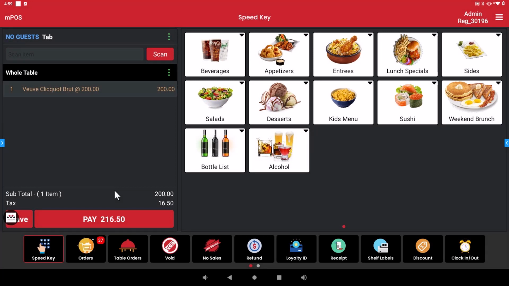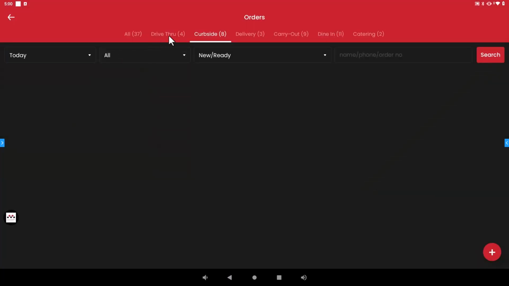Another great feature that the restaurant point of sale offers for your business is we also have an order screen, which will be mainly used for example, for your online orderings. If you have a Cartsy account with Modisoft, your customers can actually order on our Cartsy application and place the order online, and it will actually show up here in the register for any orders that your customers may have done. So for example, if you do drive-through, curbside, delivery, carry out, whatever, aside from your dine-in experience at your restaurant, you also have the capabilities for your online orderings to come in through here.